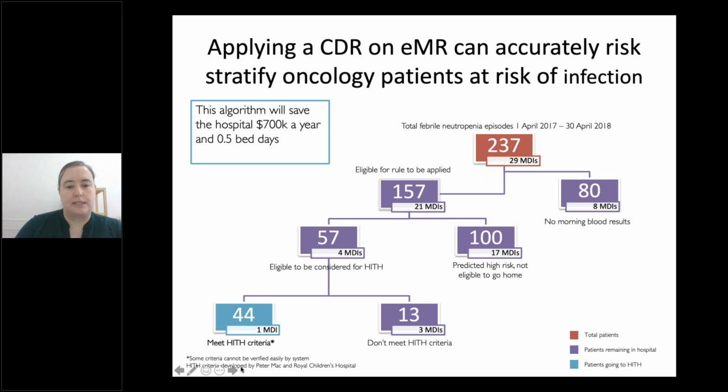We're just looking at implementing that now. This will be an automatic workflow through to the eMR. When a patient came in and met the criteria in the morning, an alert would pop up for the clinician, for the oncologist, to say that this person meets the criteria to be considered for HIT, please go through the specific HIT criteria. I should also mention that Peter Mac and Royal Children's Hospital in Melbourne have implemented this already, so they've been really great in assisting us in this process as well.